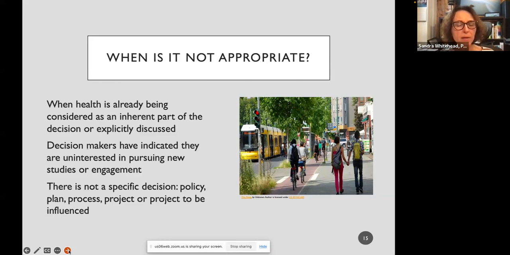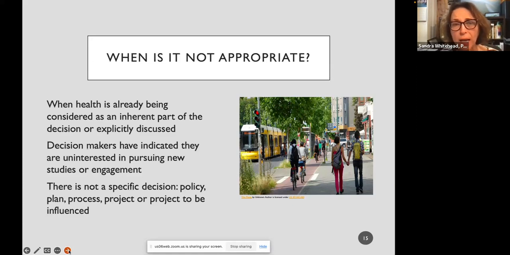And being very careful that whenever you decide that you're going to do an HIA, that you have a specific decision. Sometimes clients will come to me and they will say, I would like to do an HIA on the master plan for parks in my community. I'll say, okay, what aspect of the master plan, right? Are you looking at where the parks are, what the amenities are? Are you looking at how the park plan will roll out over time?